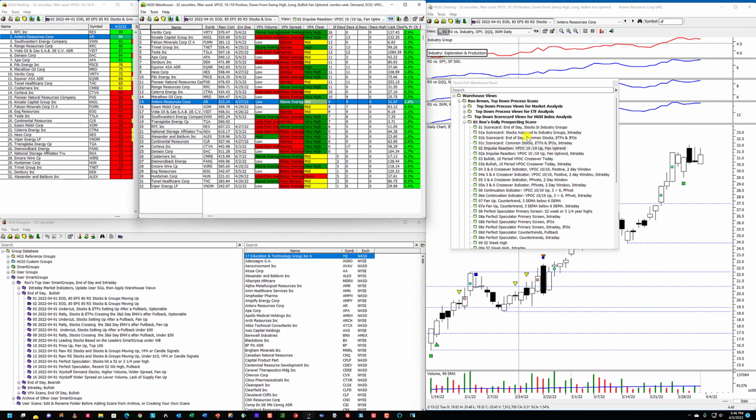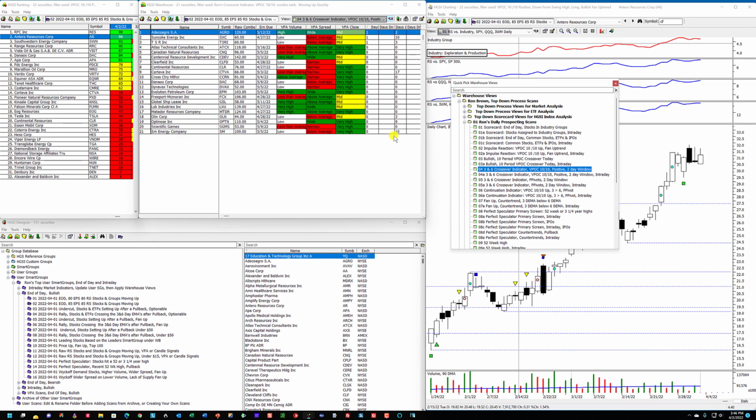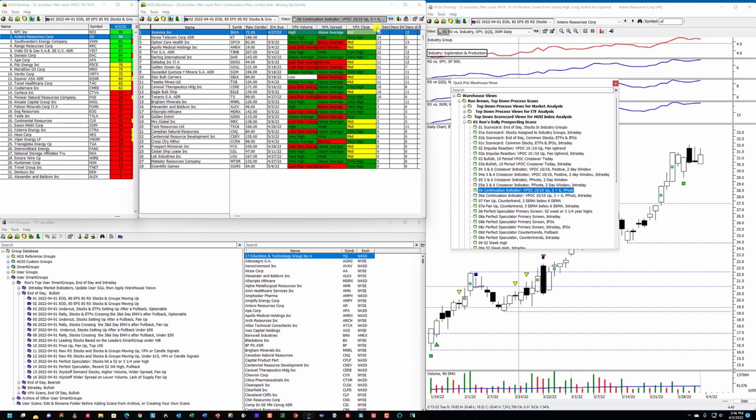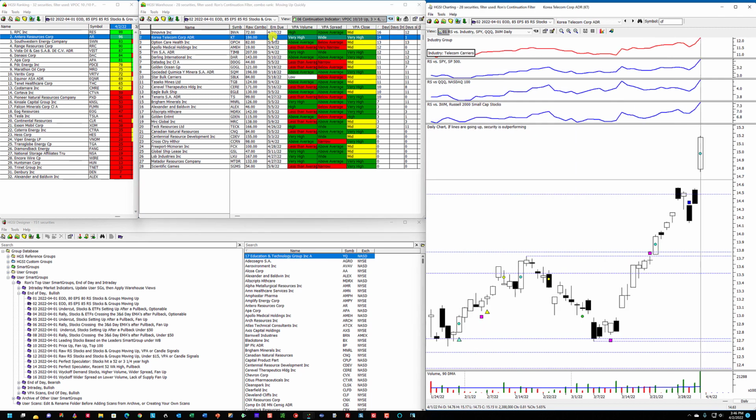Okay, there are several things you can look at here. That's just the impulse reaction. Here's the 10 period VPOC crossover today, the 3-6 crossover. See, this weeds them out for you. Here's a continuation indicator. A lot of these stocks have really been strong and they're continuing. Well, that's not a great example. Here's one. Now I want to show you one more thing.